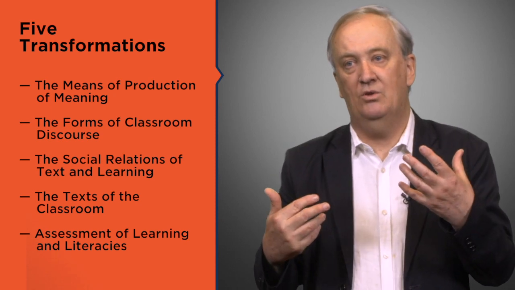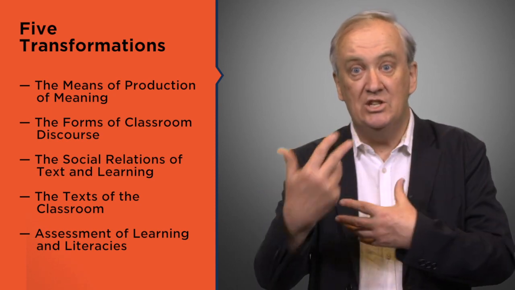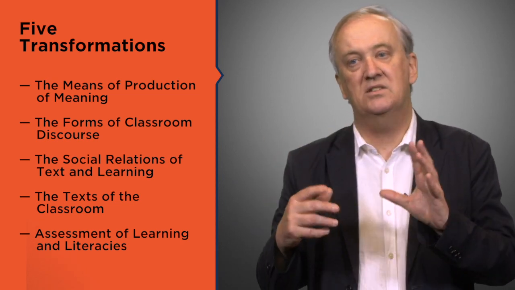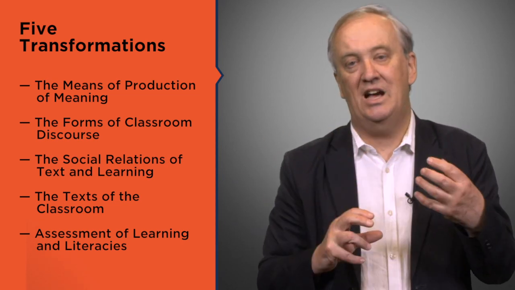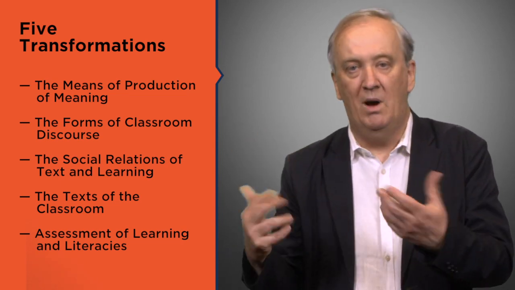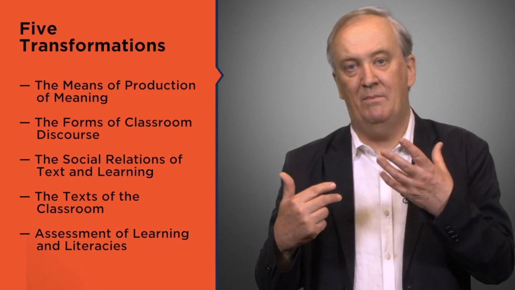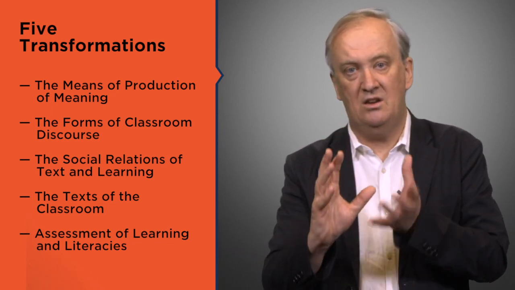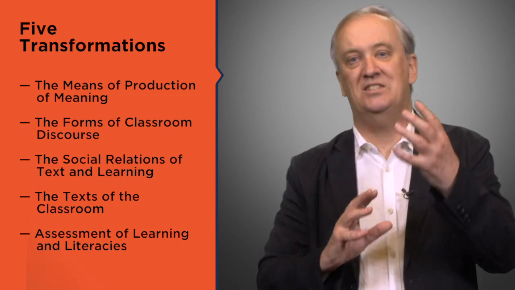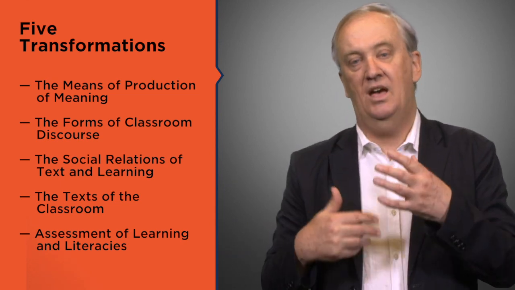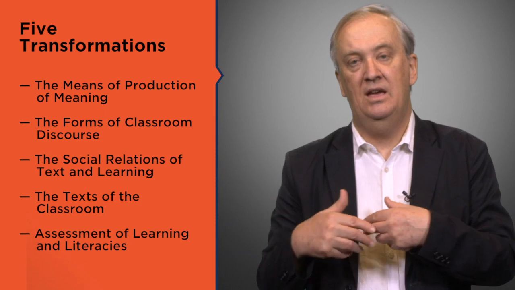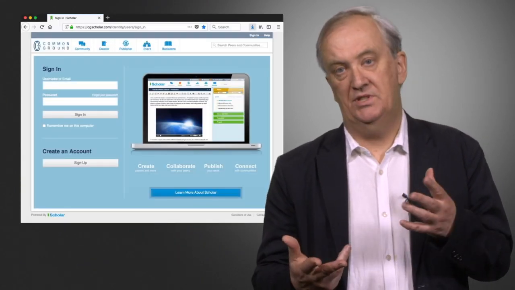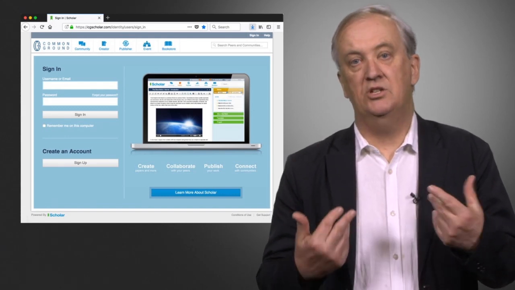We're going to go on and talk about the kinds of social relationships that are established in these places, again, as institutional artifacts. And we're going to talk about the text of the classroom. Traditionally, it was a textbook. What might we have now? And finally, we're going to talk about the artifacts of assessment. So our argument is, with each of these kinds of traditional objects, architectures, discourses, how these things might be changing in e-learning environments.